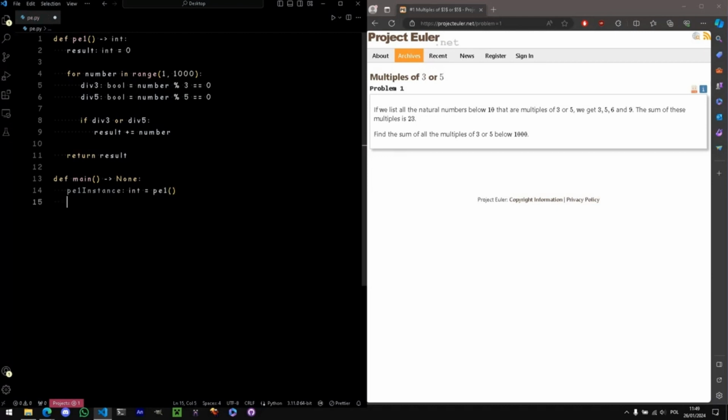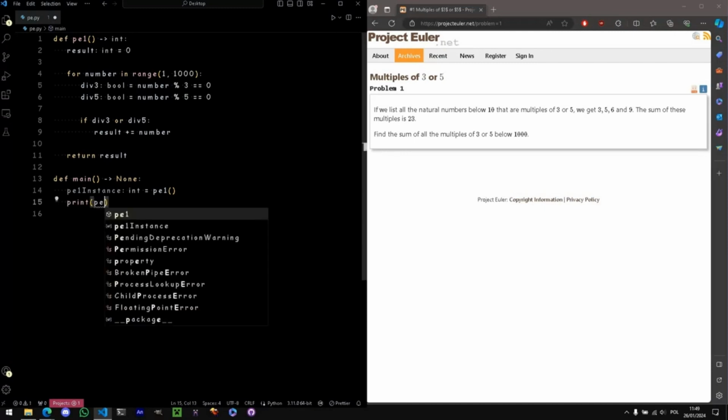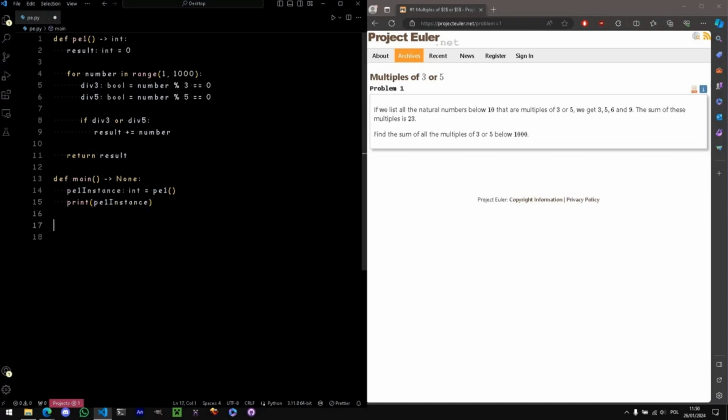And now print the P1 instance. And now if name is equals to main, we're ensuring that our script is run as the main script, and now we execute this function. Let's do this.